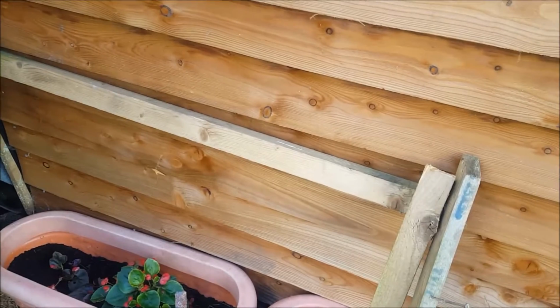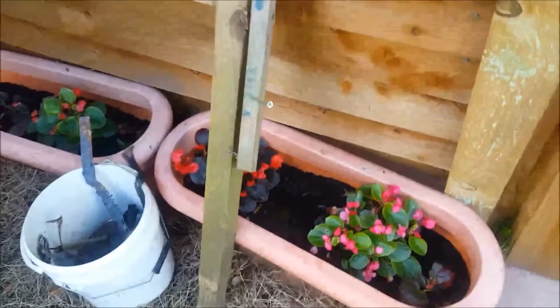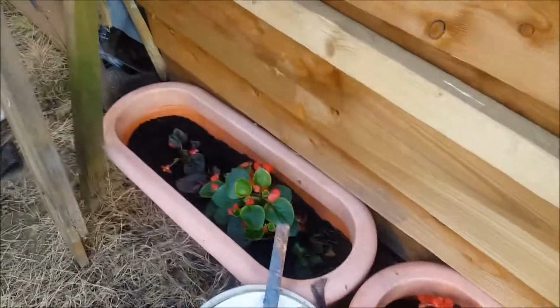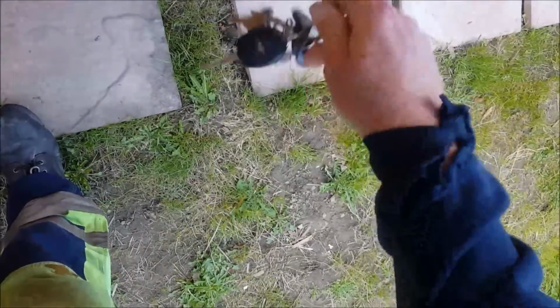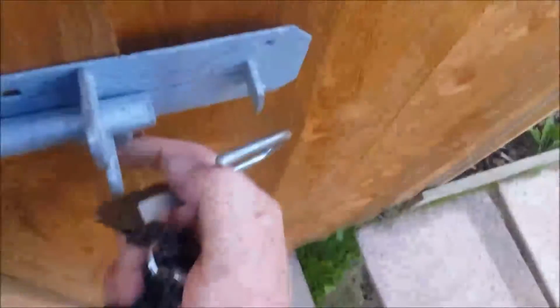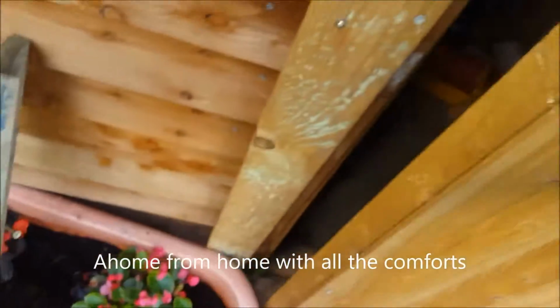Let's find my key. There's the key. And these begonias, I think they're begonias, they were planted in the first week we moved in this plot. Look at them. Very happy. Now at the moment, I think my shed, just have to bear with me, my shed is a bit of a mess. But this is where, when it's raining, it's quite nice and cosy in here, as you can see.